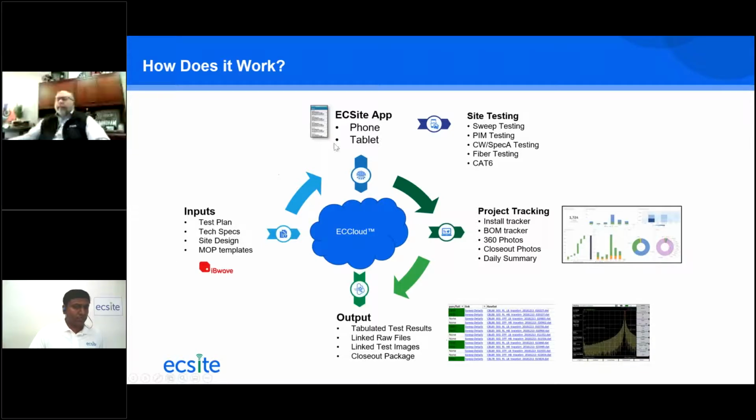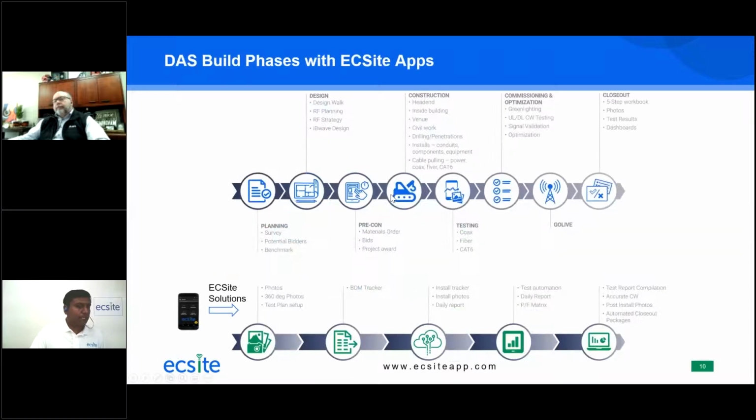Once you're done with all of the field work, you press the sync button, everything goes to the cloud, and you get your closeout packages. The closeout packages are, again, one click. Generate all your deliverables in one click. It's customizable to what each carrier wants. So even if you're doing one project for multiple carriers at a site or a node or a macro site, we can spit out multiple closeout packages all in one click. Everything is centralized around the cloud and the mobile app, right?